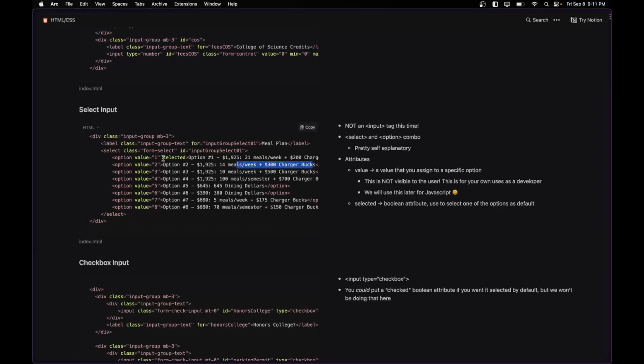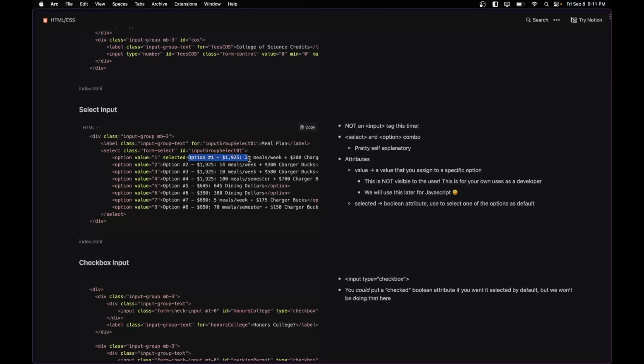And you can see here we have this selected, which is another Boolean attribute, which means that we're saying this first option is going to be selected by default. HTML might already select the first one by default, so if we had put selected down here, we would have really seen a difference. We're going to see this value attribute again for each option, but notice how this value is not what's going to show up on the web page.